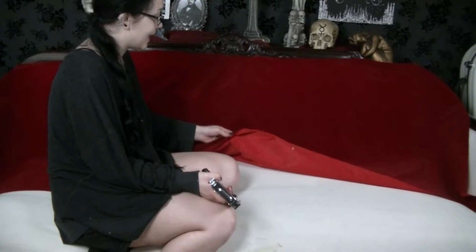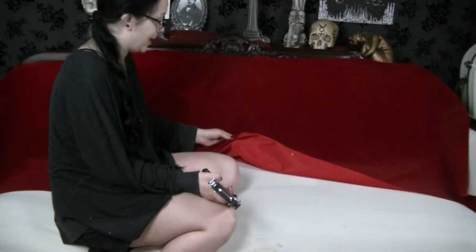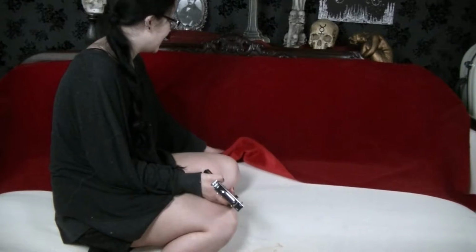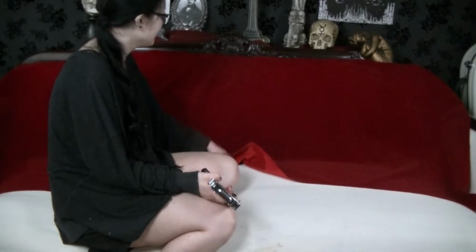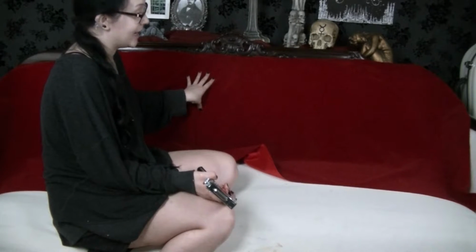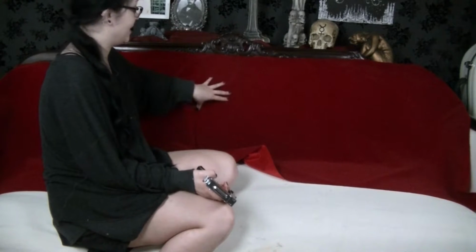And I'm glad that I accounted for any extra room that we may need, because anything that I trim off here after I staple and tighten it in the back, I can use for covering the fabric buttons that I'm gonna have for the tufting on here. So it's gonna be fantastic.